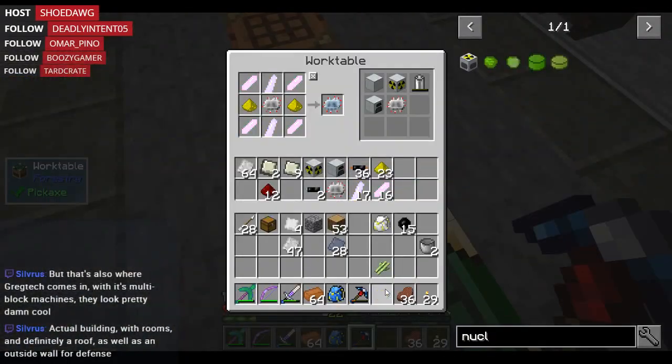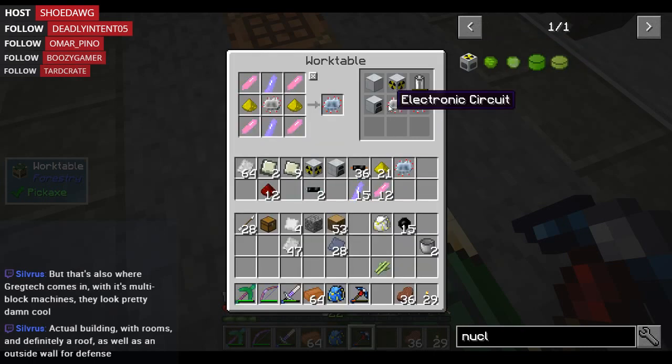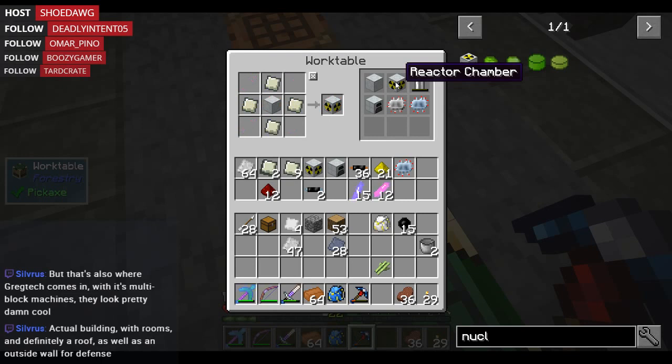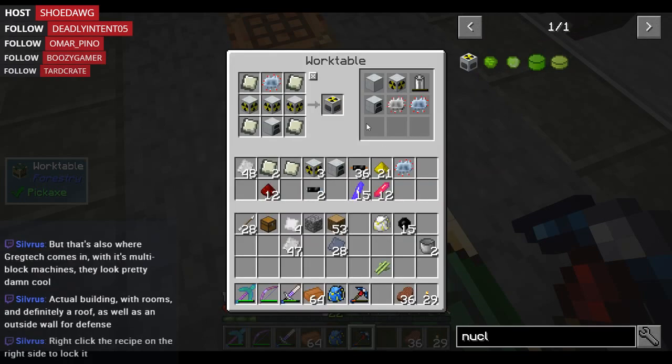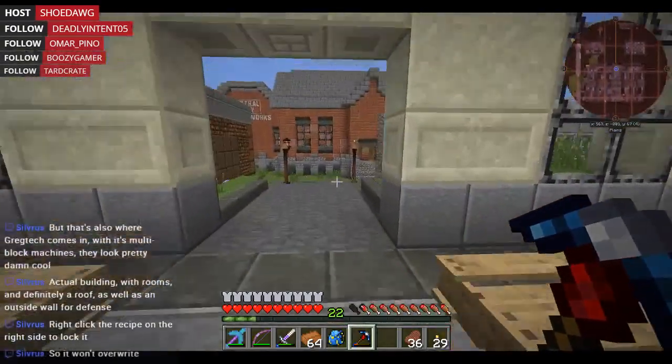Alright, so we got that in there, so we should be able to make an advanced circuit. Yes, okay. So we need to make 3 of these reactor chambers. Which means making 2 more of these. 2 more of those. And we need the dense plates that I have going.